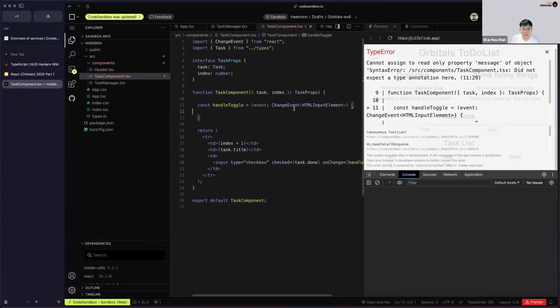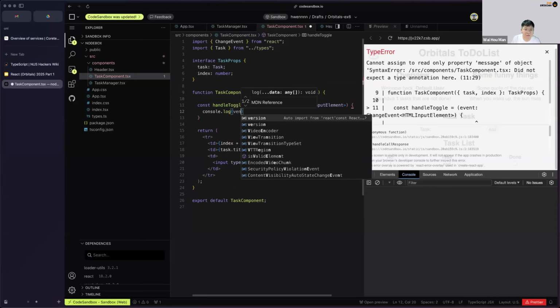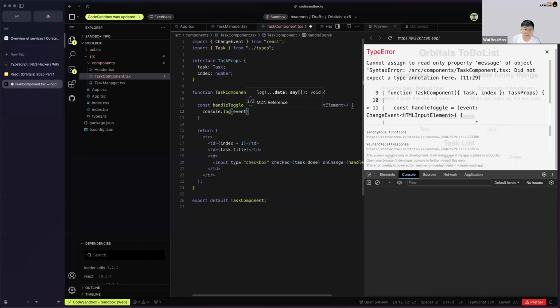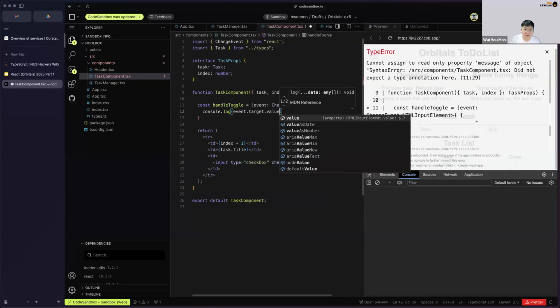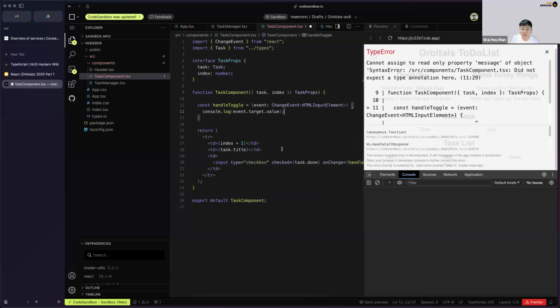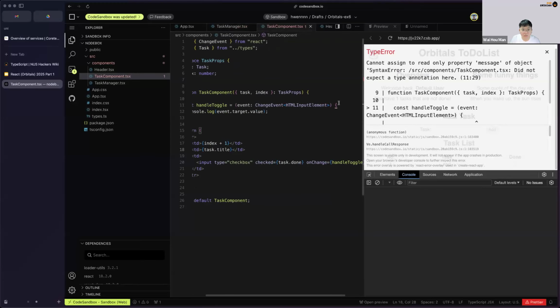So right now we know something has changed here. For example, I will see what event.target.value returns us.